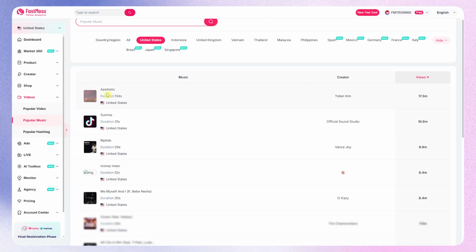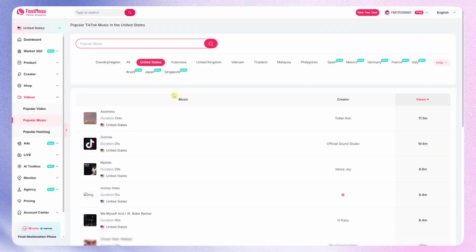So you can click on that specific track right here. Like for example, here on the top one, which is this one right here, you can see the views, how much it's getting. And basically, you can just see the name of the music right here, which you can use on TikTok to search for that and just simply use this one. And from there, you can test it out if it's actually appropriate for your video, if it blends well or sounds good along with your video, and so on. So you have to consider that.